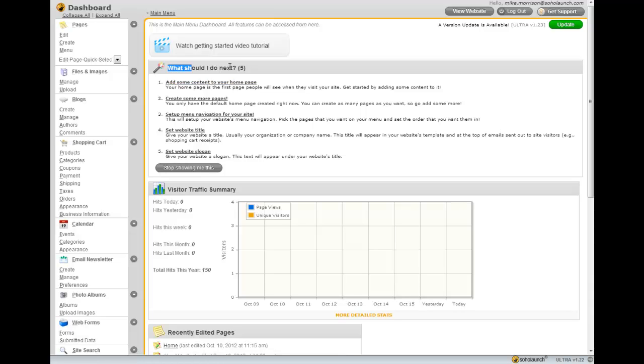Also, this What Should I Do Next wizard. Some of you may be familiar with our other product, Soholaunch Pro. In that product, we had a 1, 2, 3 setup wizard, which a lot of site builders have, and we had that for a while. But what we found with the 1, 2, 3 wizard was that people were feeling stuck. You know, the first step was pick a template, then it was give us a title, then it was put in your email address, pick some pages. That kind of setup made people feel like those choices were permanent and that they couldn't go outside them, and it didn't get them playing with the rest of the features and experimenting, which is how you learn.